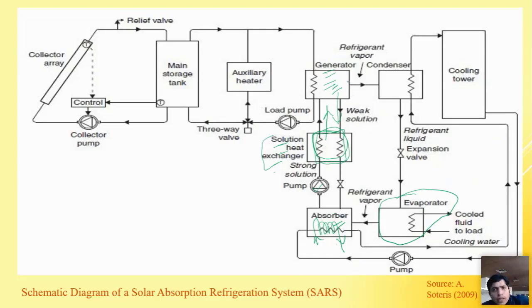Okay, and then after the generator, heat is transferred, and we will discuss how it is transferred. First we just discuss what we have already gone through. Okay, so after the generator, the vaporized refrigerant is again sent to the condenser, and in the condenser, we cool the system. And whatever is the energy taken from the refrigerant here, this needs to be sent to the cooling tower.